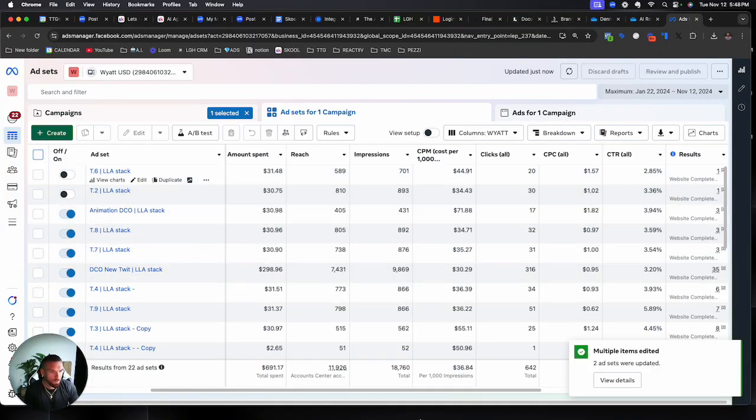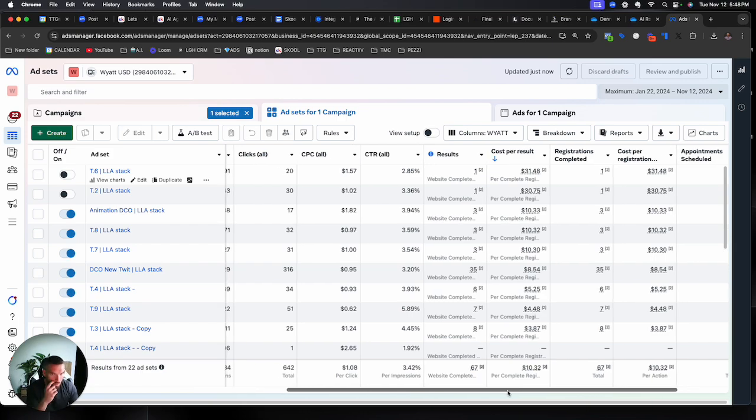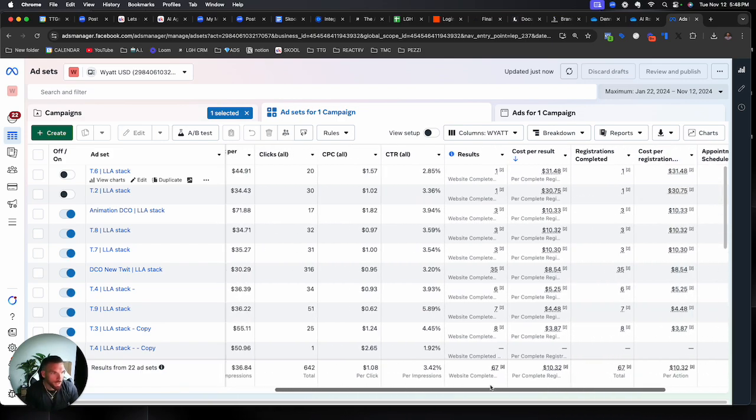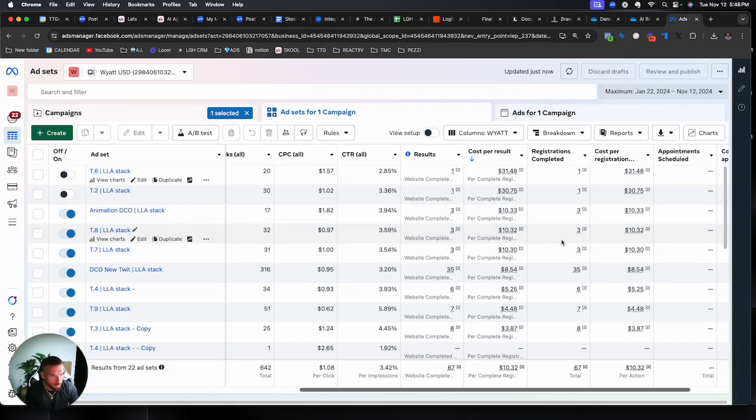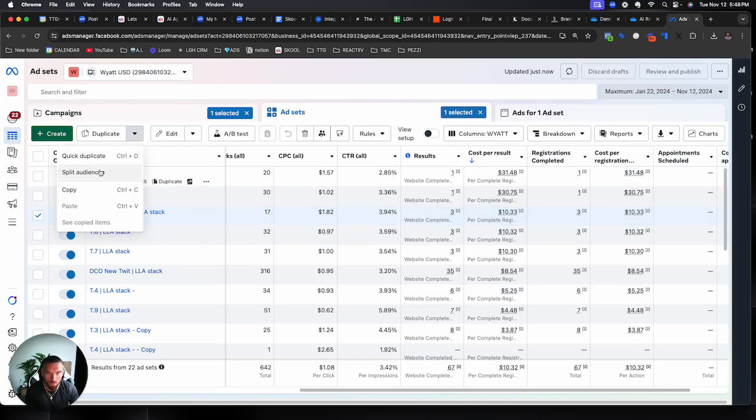All right, so these new creatives that we're testing are static images, and what we're going to do is run these in a dynamic creative ad set. So I already have a dynamic creative. That's what DCO stands for. So I'm just going to duplicate this and swap the creatives with the new ones.